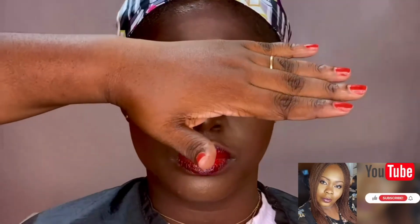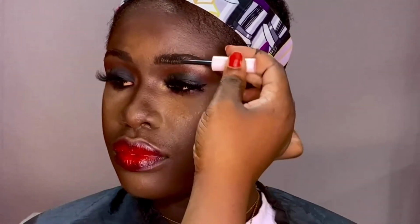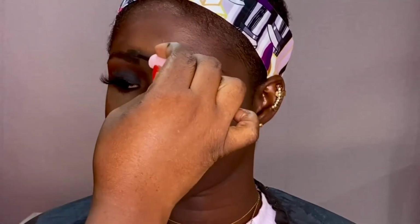At this point I'm going in again with that satin spray from LA Girl, and I'm going to use my Girl Boss brow gel by Laura and Loretta to set the brow hairs.